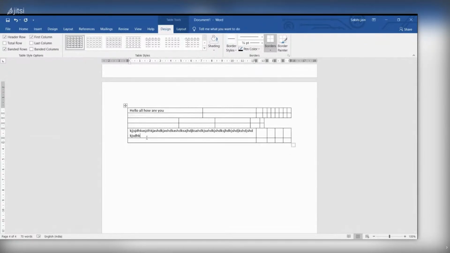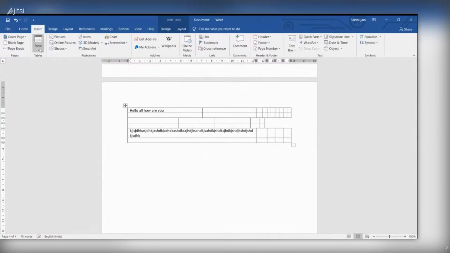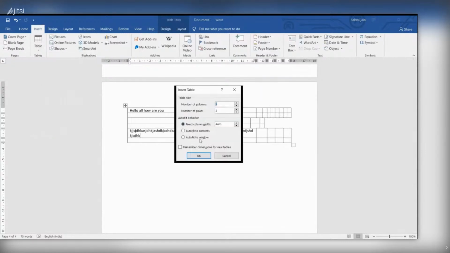It will keep on increasing because I have specified that content should be adjusted in the table, in whatever column and row I am writing. Next, last option, auto fit to window.